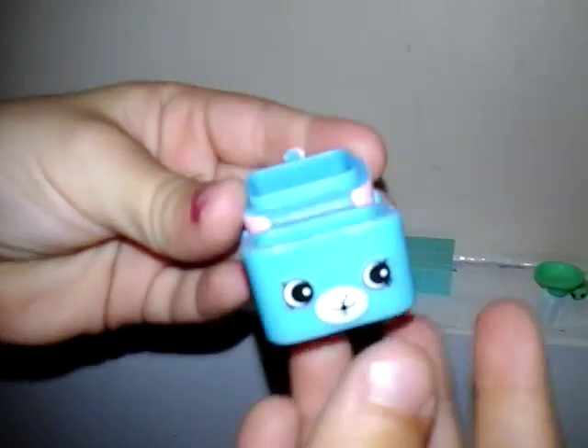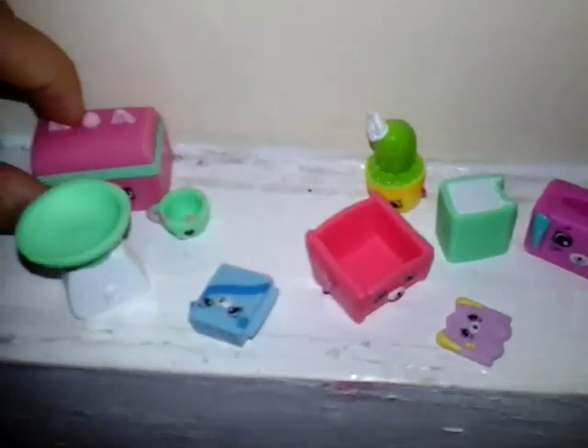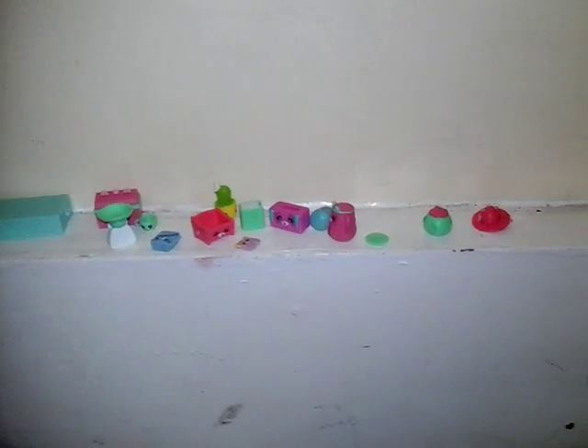What's your favourite one, Evie? My favourite one this time is the make-up box because it actually opens so you can put your little make-ups in there. It doesn't have a hairbrush that goes with it. Yeah, it does. Where did the hairbrush go? We're searching around for the hairbrush. If you can spot it, you get a Shopkins — just send us your PO address and we'll send it to you.